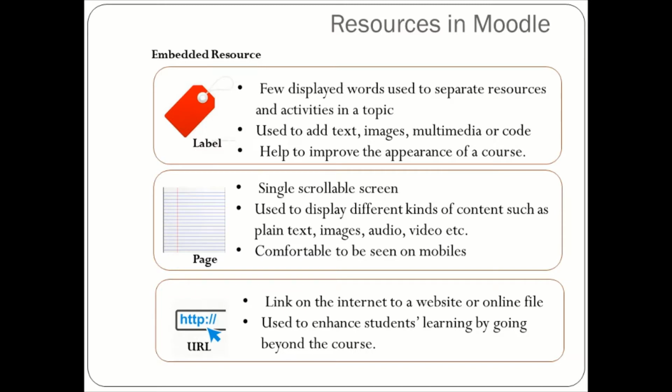The page resource is like a single HTML page. When we have to display various types of files in a single content, then we will go for a page. When a student accesses this on a mobile, this is useful for him because he doesn't need additional software to see the contents of a page.